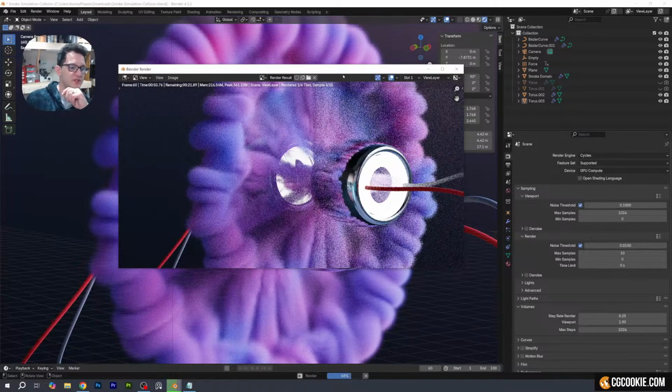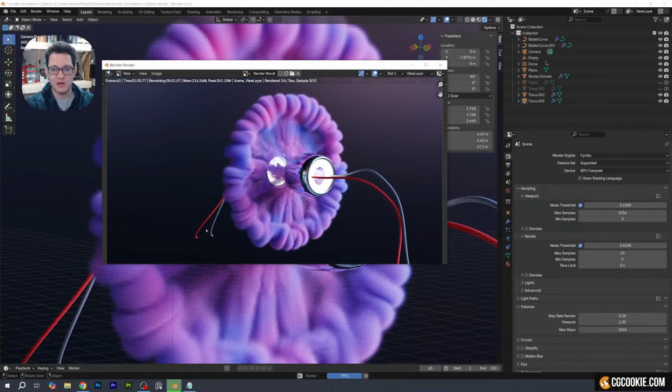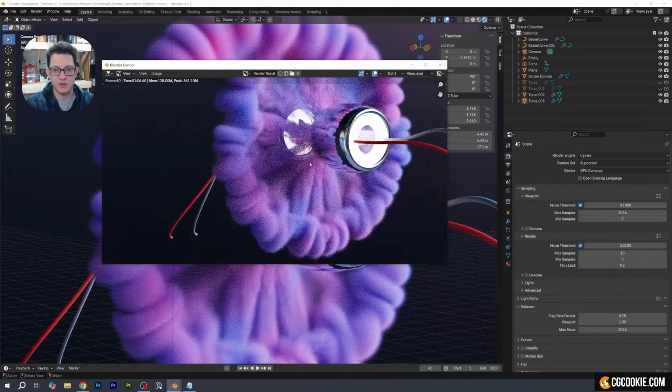Would it be advantageous to use render region in the output tab instead of pass part out, since it won't be rendering the outside? That could possibly be a good idea. I'll have to try that sometime. Good point. All right, let's see. We have about 6 seconds left. Again, this is a pretty big frame. Also, we wouldn't want these wires hanging here like this. We could change that as well.